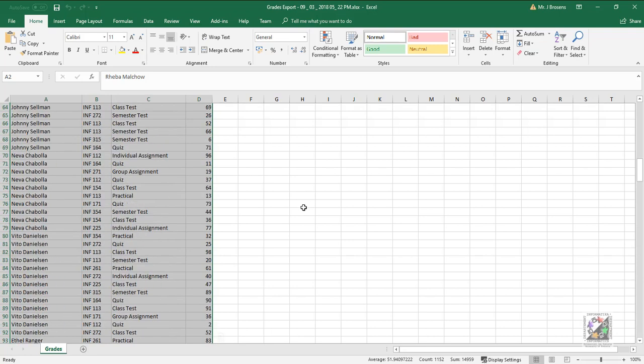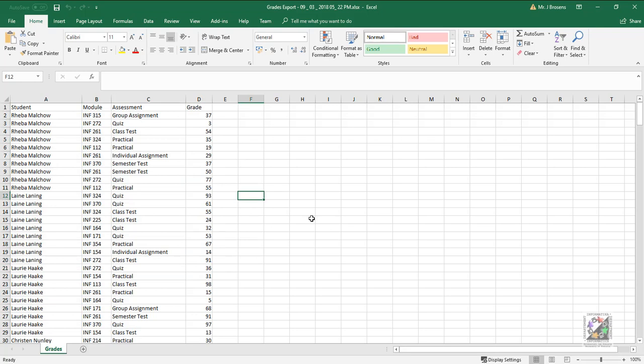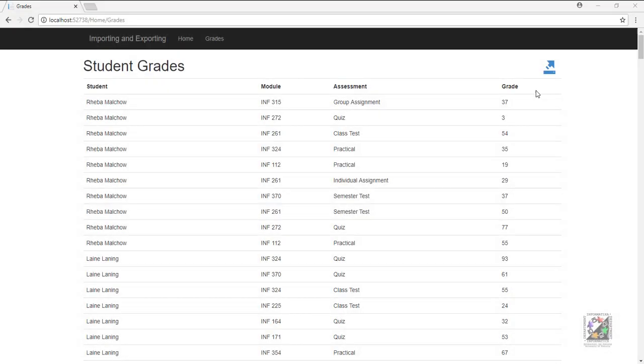Again, this is one of the easiest and most straightforward applications of this approach. Of course you can get way more complicated with it. You can start combining data from various tables. You can have various use cases for this, depending on what that exported data is going to be used for. But with these basic skills in place, you can start really becoming creative in how you apply your importing and exporting of data.